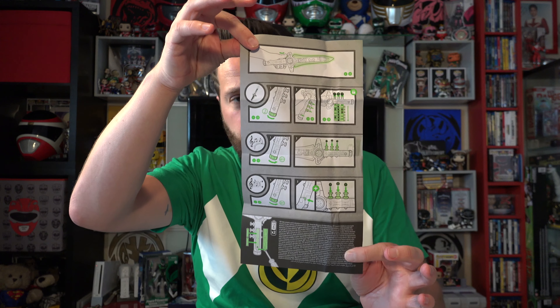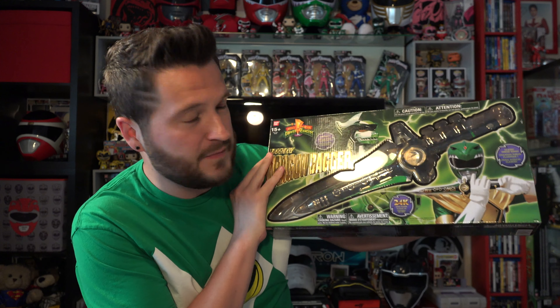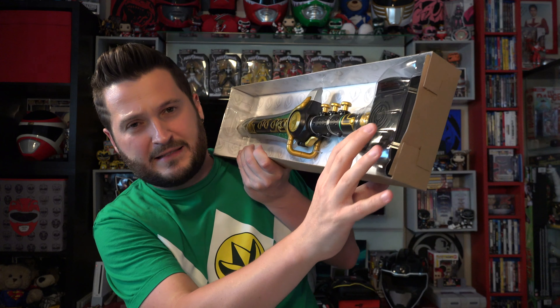I think it just slides out of here. There's some tape on the side. There's some directions, so it does have the stand in here because I can see directions about the stand. This is all about how to operate the toy. One thing about this box right away is it's got these little plastic things that hold it in place, so once you open it, you can't put it back in the box to store it. And that's a shame because that's what I do with my legacy one. I keep it in the box until I had somewhere cool to display it. I'm not a purist about leaving stuff in boxes — I got it because I want to see it and I want to play with it.